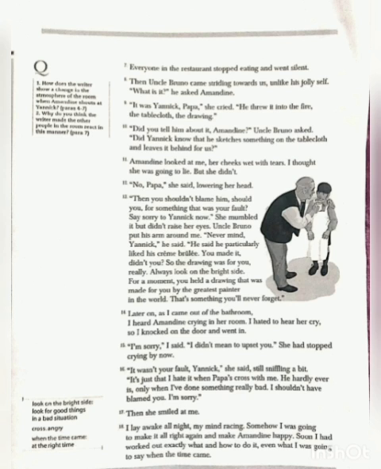"Later on as I came out of the bathroom, I heard Amandine crying in her room. I hated to hear her cry, so I knocked on the door and went in." Now when Yannick came out of the bathroom, Amandine was still crying in her room. So Yannick entered and said, "I'm sorry, I didn't mean to upset you." She had stopped crying by now. Amandine stopped crying.